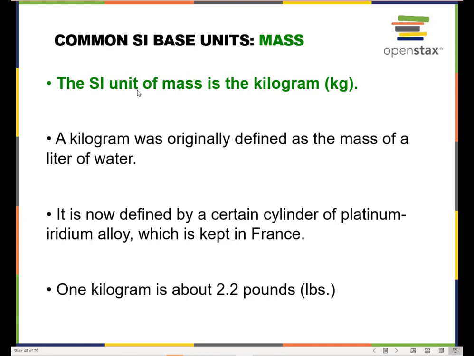Well, most of the things that were being measured when this was decided were being measured in the range of kilograms. So kilogram was chosen as the unit, and also kilogram is a component of a lot of other SI units, like the unit of force, for example, which uses kilogram as the unit of mass when we're doing those derivations. So there's a couple of reasons why kilogram is the unit rather than gram.